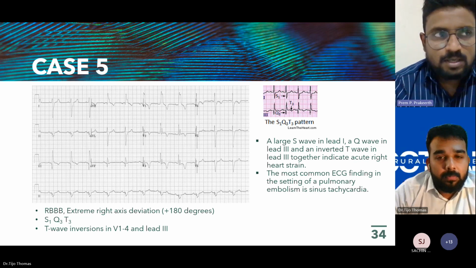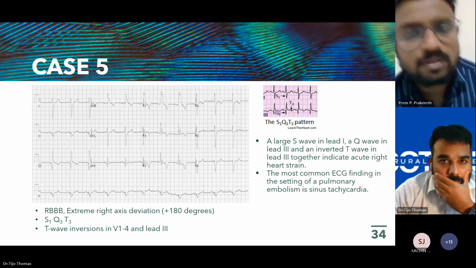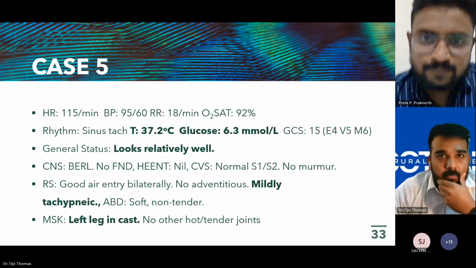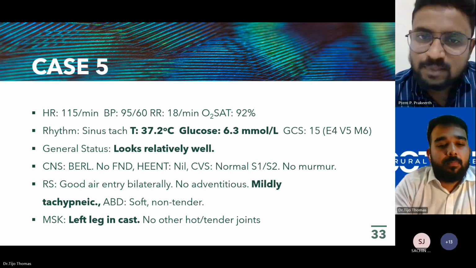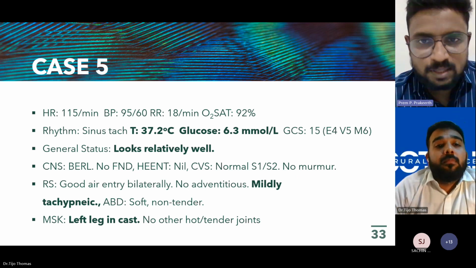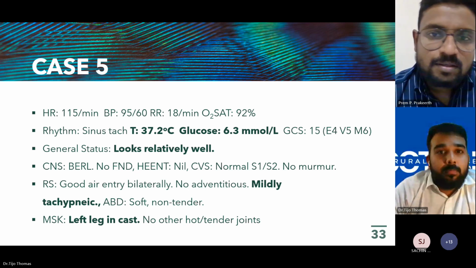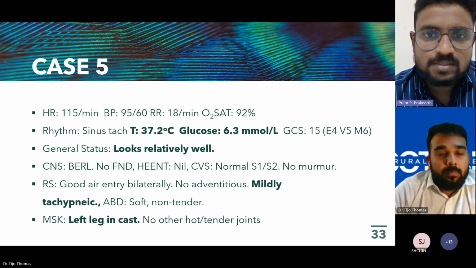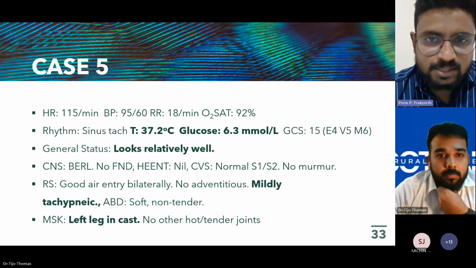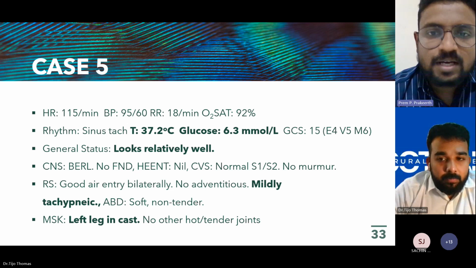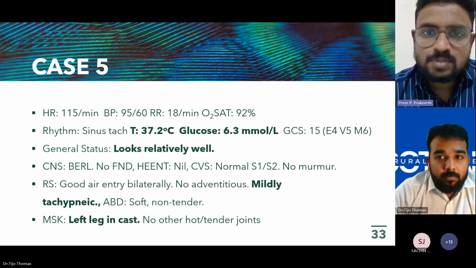Can you tell what lung finding that you can get in pulmonary embolism? Lung examination, respiratory system examination. Apart from tachypnea, what else can you have? Apart from accessory muscle usage or signs of respiratory distress, apart from cyanosis, what else can you have? Usually lung examination will be normal. So lungs will be completely normal usually if the patient is not having any other lung disease. So you have a severely tachypneic, hypoxic patient in shock, and your lung is absolutely normal.